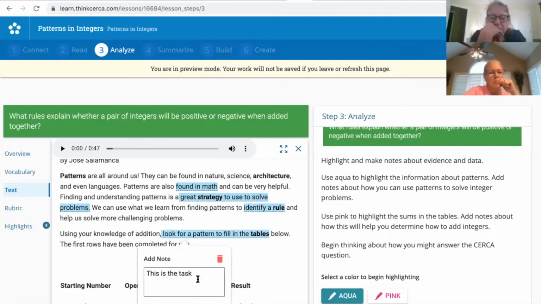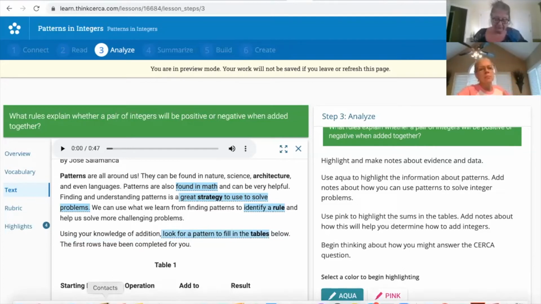Sarah, what you're modeling right now, is that what the student is doing, or is that what the teacher is doing and showing to the student? That is a great question. So the first time you do this, I highly recommend you do what I'm doing right now with your students, so they can see how to do the thinking aloud along with this type of problem. So you are modeling the type of thinking and note-taking they should do when they do these problems, because this is new to them. It's a different way of looking at it.